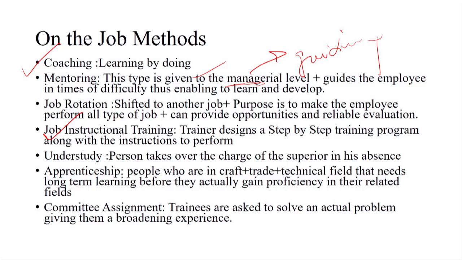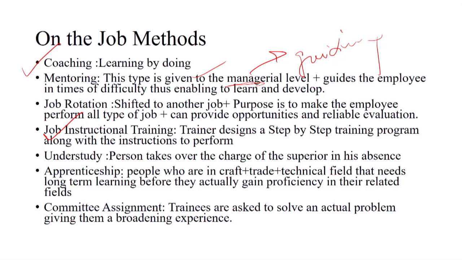So basically in the case of JIT, it is primarily used to teach workers how to do their current job. A trainer, a supervisor or a co-worker acts as a coach, and there can be different steps which can be followed in the JIT. As I told you, the trainee will firstly receive the overview of the job, then the trainer is going to demonstrate the job, what the job has to be performed. Then the employee or the worker is permitted to copy the trainer's way.